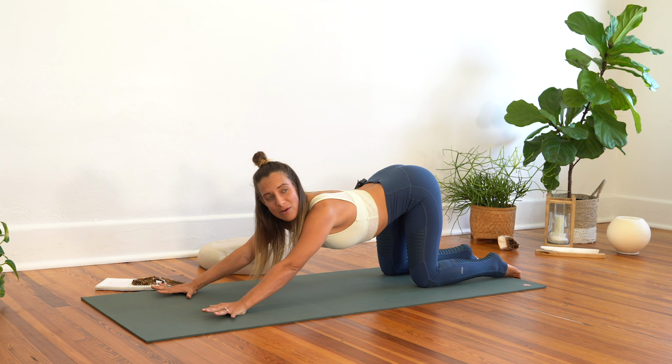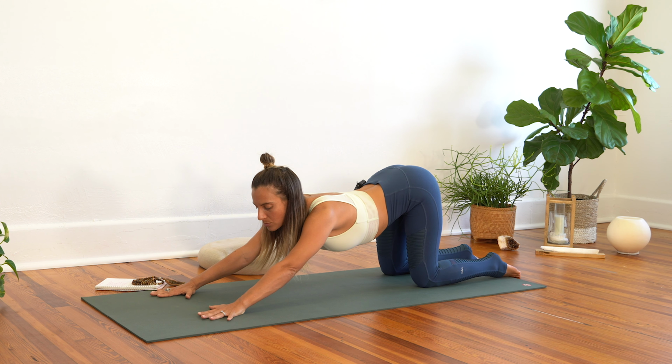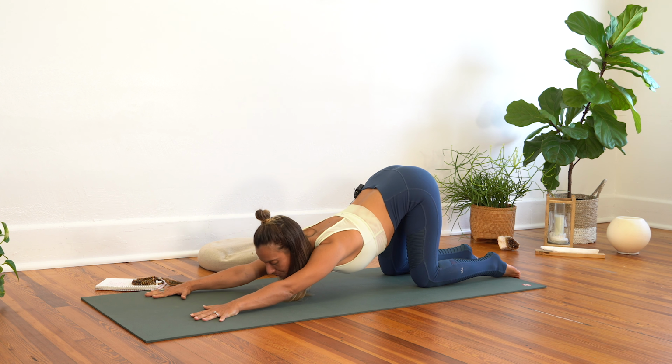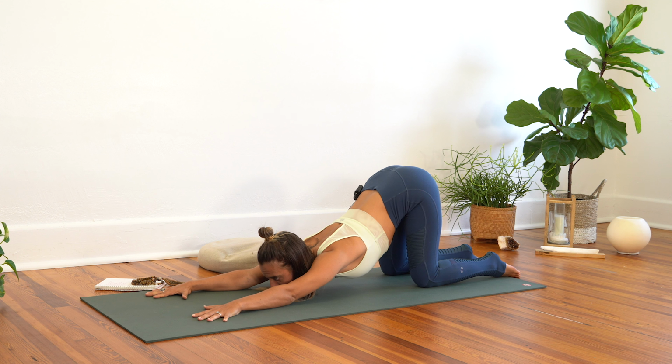Soften the chest down. And if you can, bring the chin to the mat. If that's too uncomfortable, connect the forehead, okay? We'll take 5 breaths here. If you've got the chin down and it's too uncomfortable, rest the forehead down. 3 more breaths.